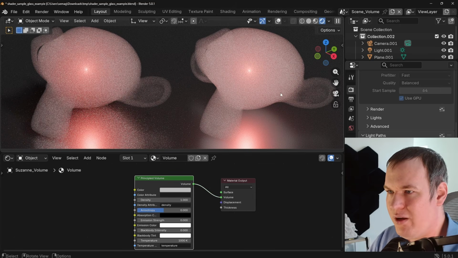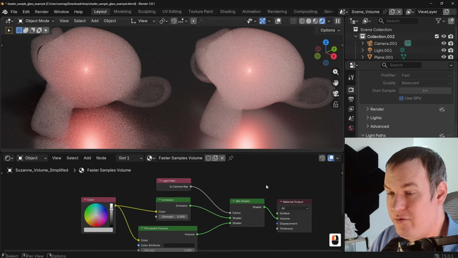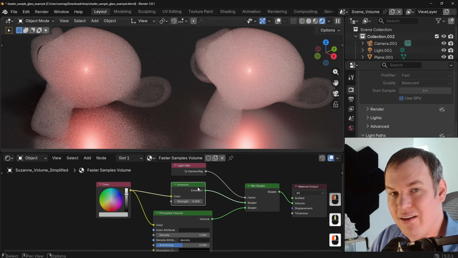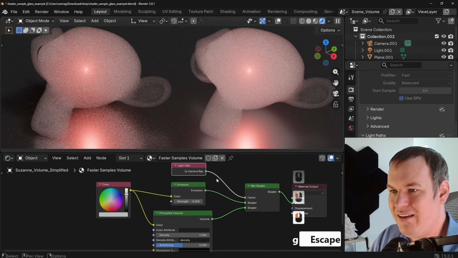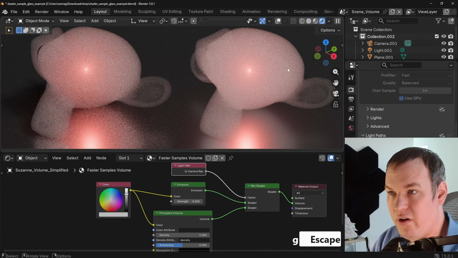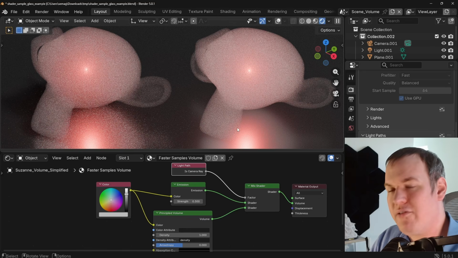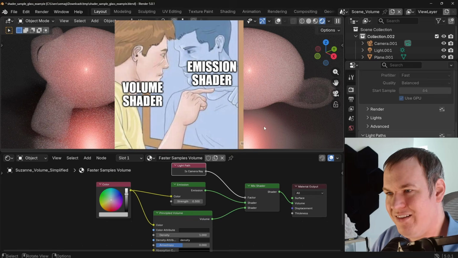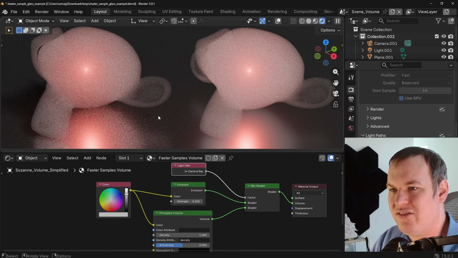I found some fun ways of cleaning this up dramatically, and that's using an emission shader. So it's saying, is it a camera ray? So it's the ray directly from the camera, then use a volume. And so most of this that you're seeing is just the volume, but everything else is an emission shader. So this reflection is just an emission volume. It's so noisy. And over here, it's way, way cleaner.